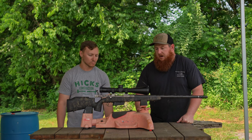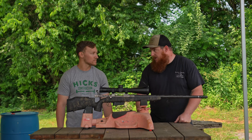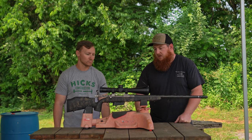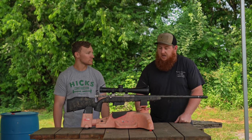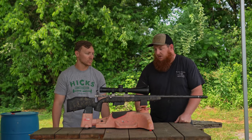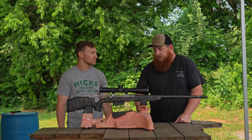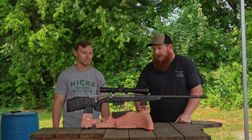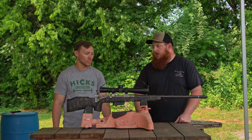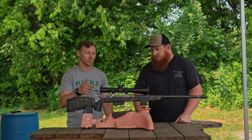Started off chucking the barrel up. We decided to thread the muzzle first. Go ahead and get it knocked out in this 5/8x24 thread for your suppressor from Jim Tech you've got on the way. Then swapped it around, chambered it and fit it to the action. Shout out to Clymer Reamers for fantastic reamer engagement. And then from there, just torqued everything down to 75 foot-pounds on the action, 55 inch-pounds on the receiver action screws, and I'm pretty certain you put 25 inch-pounds on the scope ring screws. Yeah, I can't remember exactly what it was, but I just used whatever the Vortex spec was for the scope rings.